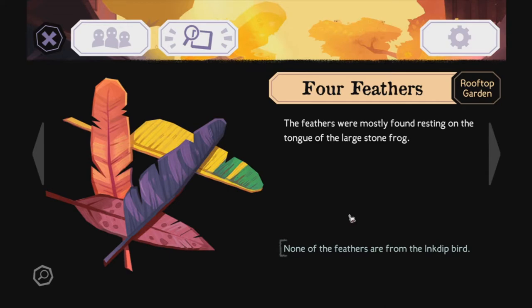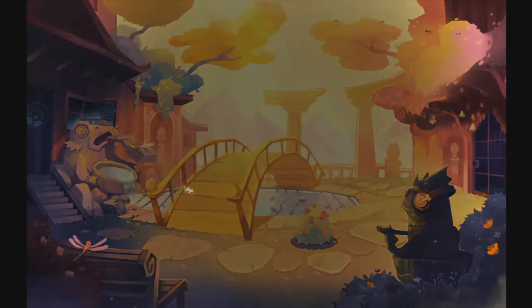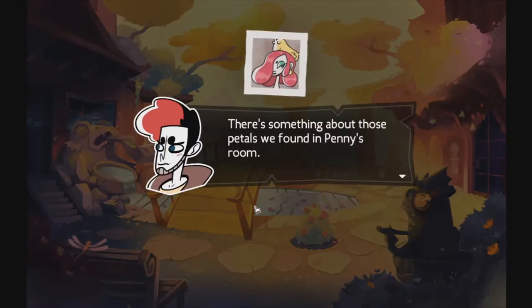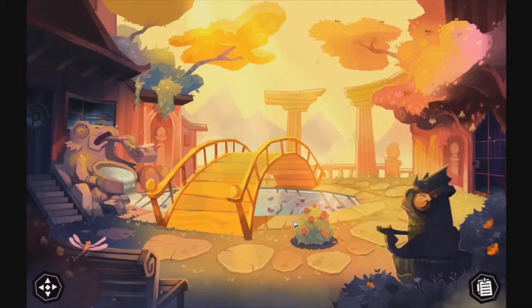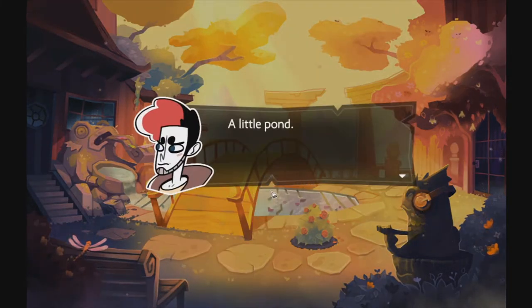Feathers are mostly found resting on the tongue of a very large stone frog. None of the feathers are from the ink-dipped bird. There's something about those petals we found in Penny's room. Something. Let's ask her about it. Oh, how they're similar to her birds, but like she doesn't let her birds go anywhere.